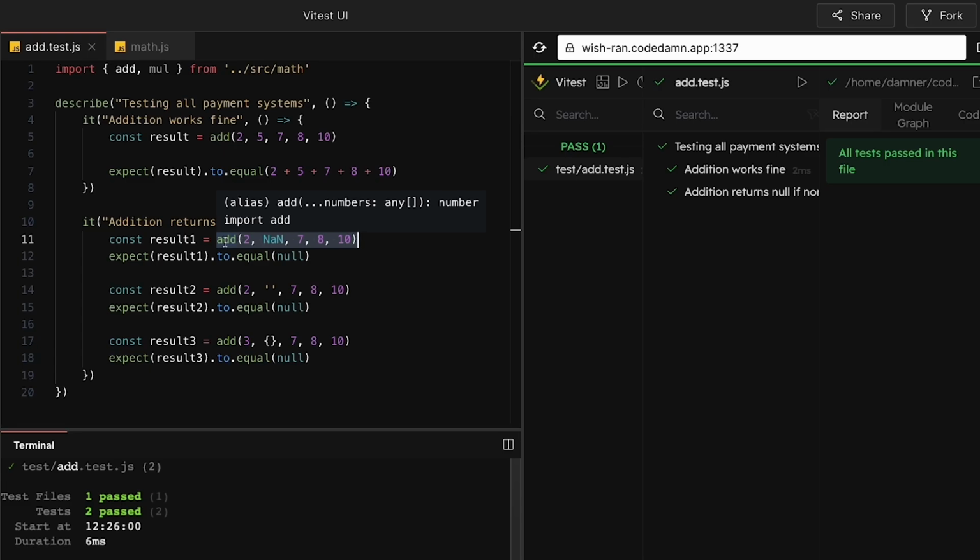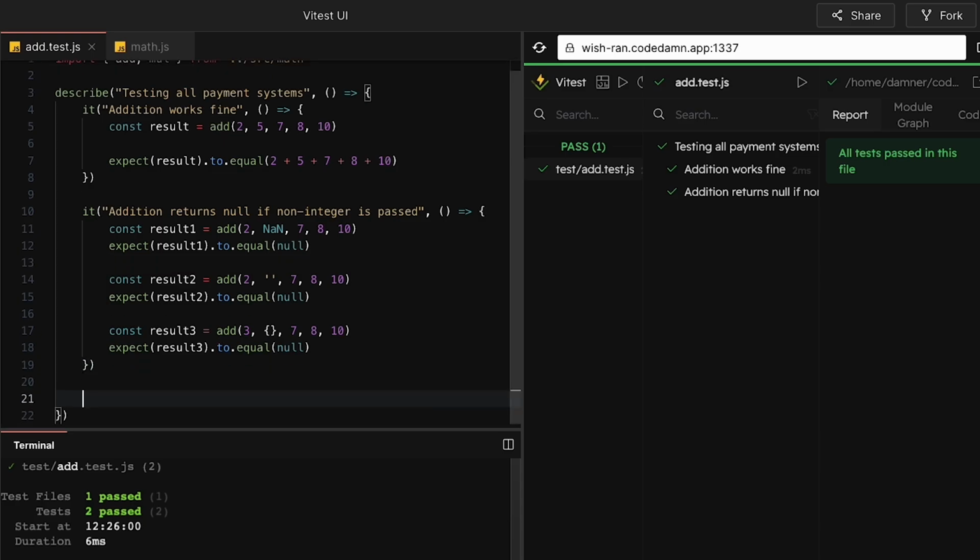So that means I want this test to technically pass, right? Because this did the right thing. But if it is throwing an error, then of course this will fail by definition, because it just fails every test. So let's take an example. Let's say addition should throw on empty call, something like this.